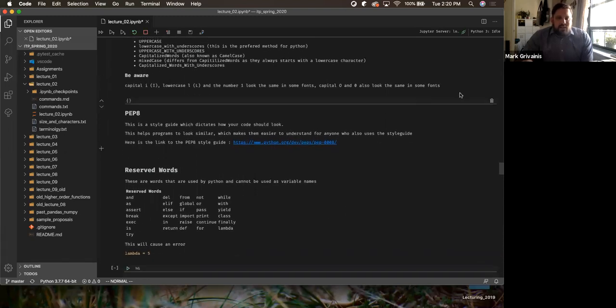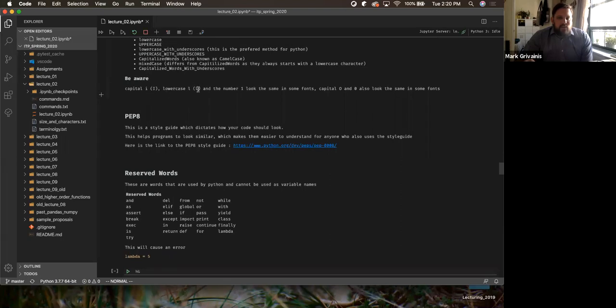So just in general, when you're coding, some things to be aware of is that a capital I in some fonts and a lowercase l look exactly the same. That is not the case with this font that I'm using at the moment. And number 1 will also look like those in certain fonts. The other thing is that zeros sometimes look like capital O's. Some fonts will either add a dot to the middle of an O or a slash. So generally, it's not a good idea to use capital I as a variable name, as people won't know which of these you're dealing with, and the same thing with O.